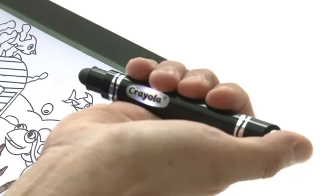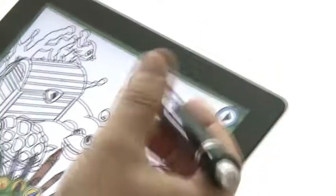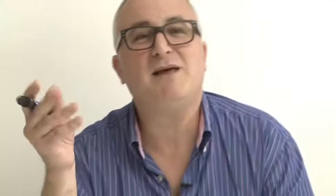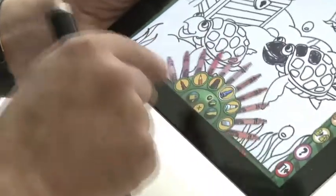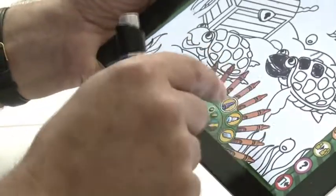We turn the iMarker on. No messy marks on the carpet. Do you remember that thing when your best mate would use your favourite colour, the red, and it would wear down to a stub like that? You don't have that anymore because you've got all these crayon colours here — hundreds and hundreds of colours. Where is red now? I think clearly my best mate hasn't stolen the red, but I can't find it. We'll do something in brown because brown's a good underwater colour.